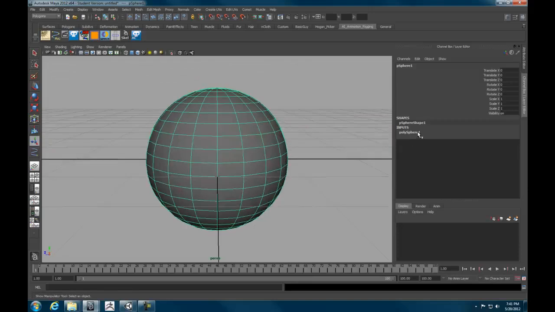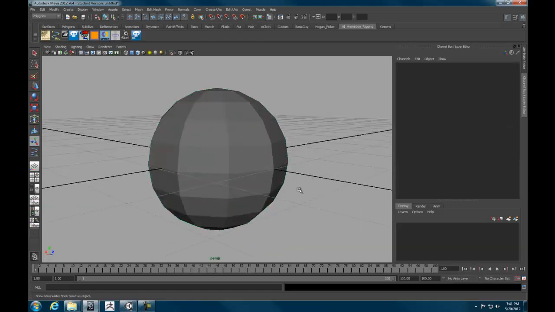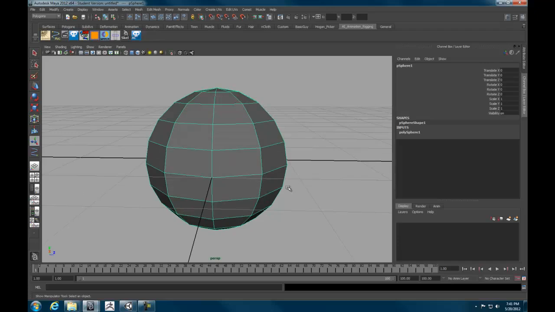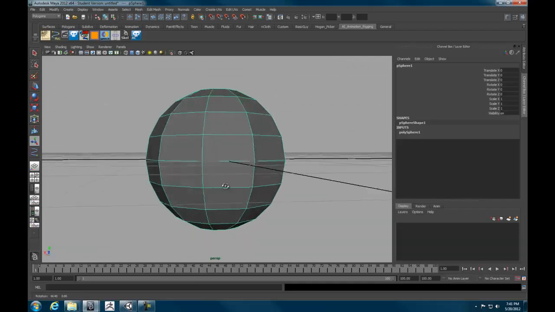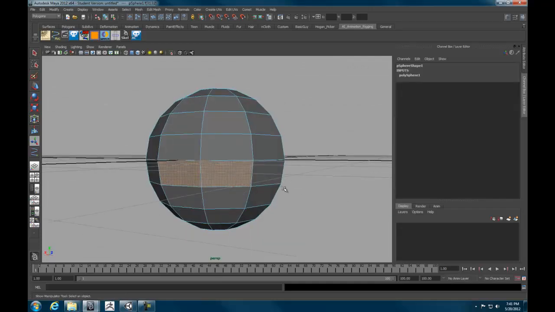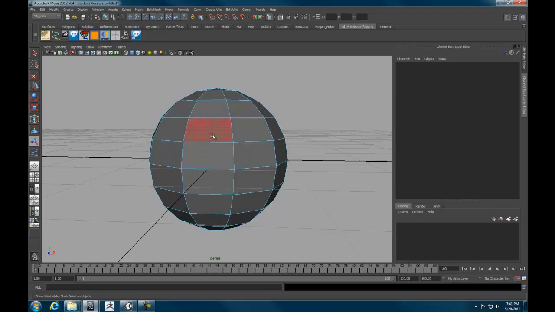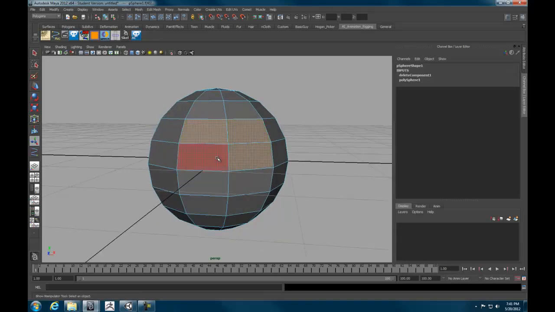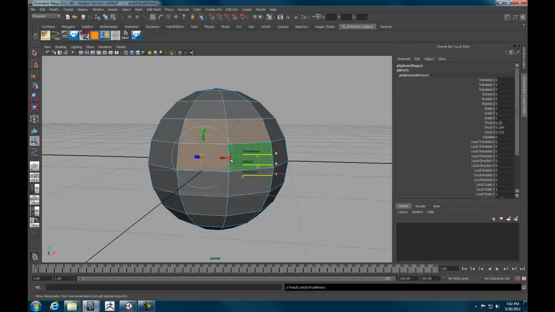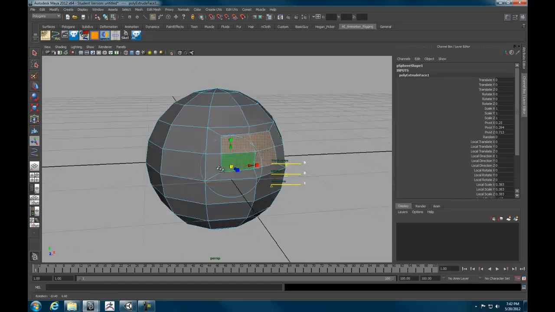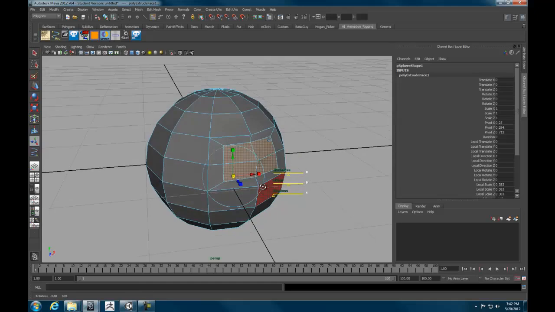Okay, if there's anything I would like to show you, it's that if you change this subdivision to maybe 10 or so, you can see that it's very faceted. This is considered low polygon geometry. And say if you want to choose the faces and punch a hole by deleting them, you can. Or maybe this is some sort of eyes you want to do for your character in the future. You can select those four faces and extrude them. Click on the box for scaling mode, click and drag to the left. That creates this extruded loop.